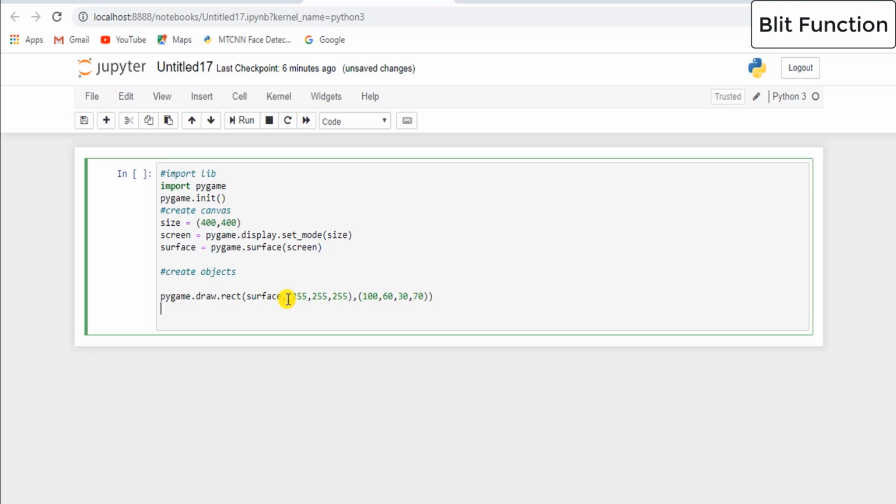The next thing is we will draw the circle. So pygame.draw.circle, and again the first parameter is the surface on which you want to draw your object, and the next thing is the color, and finally you need to specify the radius and the center position.